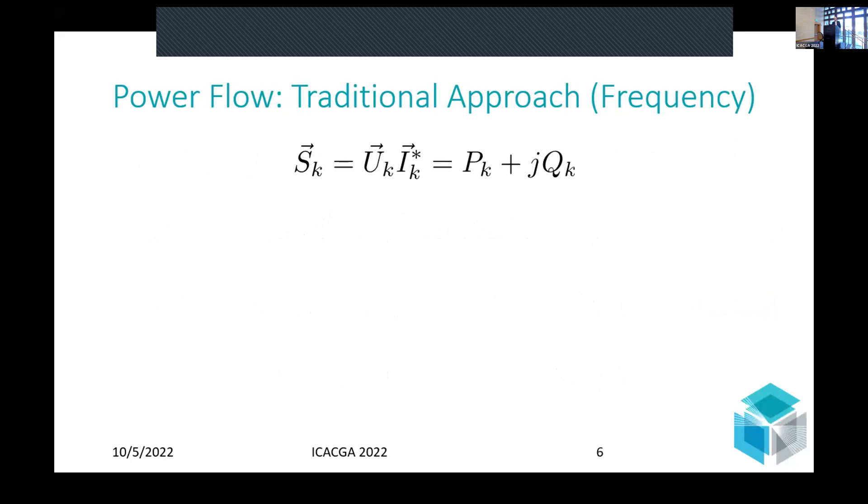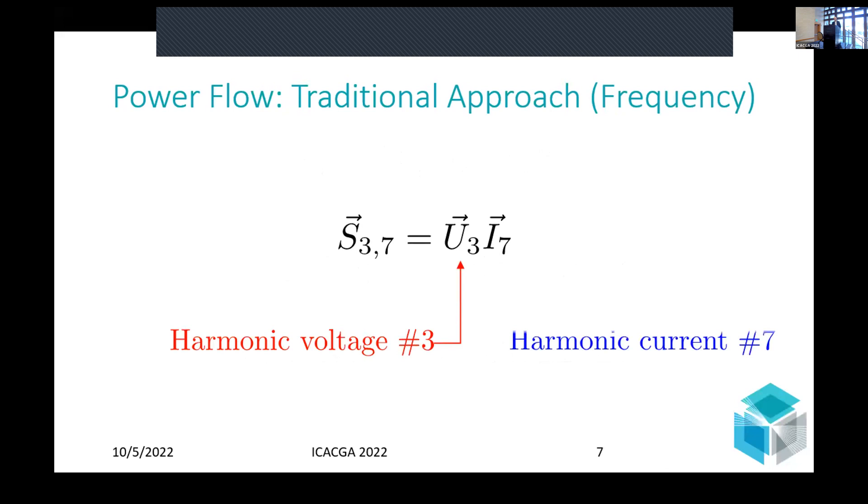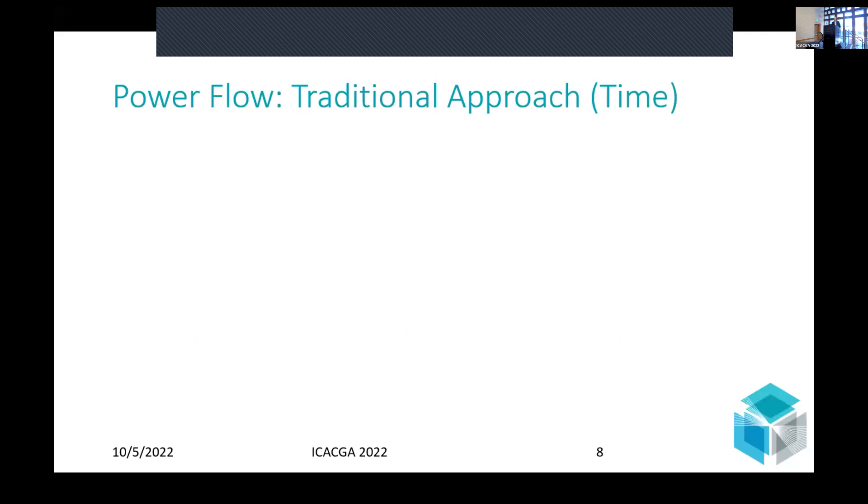Some interesting formulas are shown here. The first is the definition of the kth harmonic apparent power in rectangular form with real and imaginary terms. The real term is known as active power - it produces useful work in loads. The imaginary term is known as reactive power - contrary to active power, it is a disputed concept without clear physical meaning. As an important conclusion, the use of complex algebra prevents computation of the cross product of voltage and current harmonics. For example, the product between the voltage phasor of order three and current phasor of order seven does not make any sense because of complex algebra limitations.